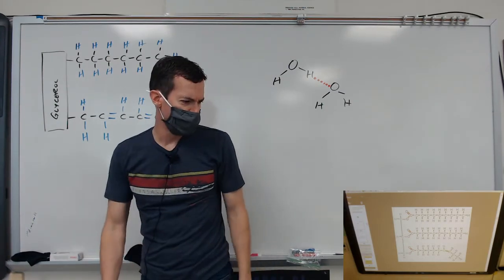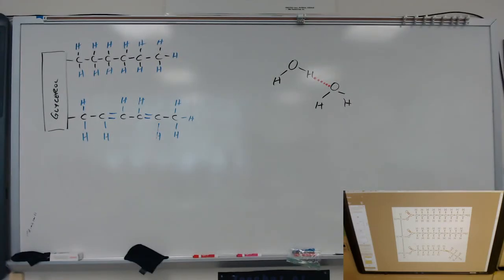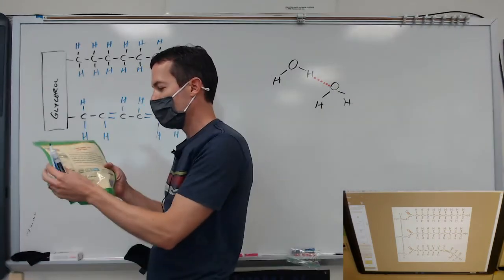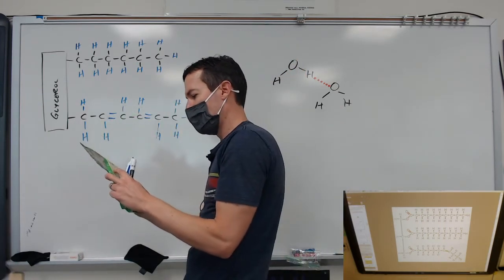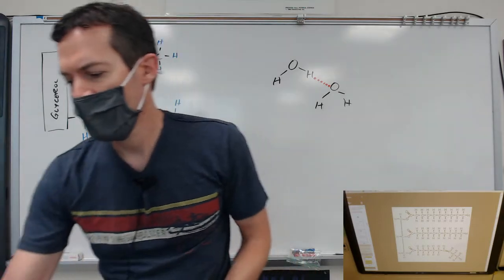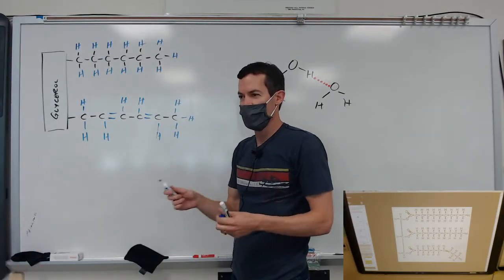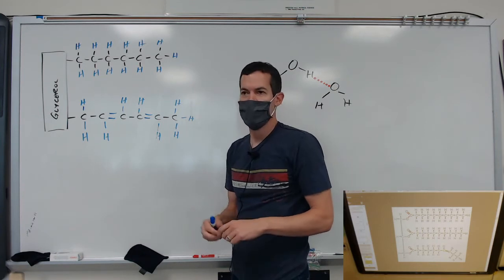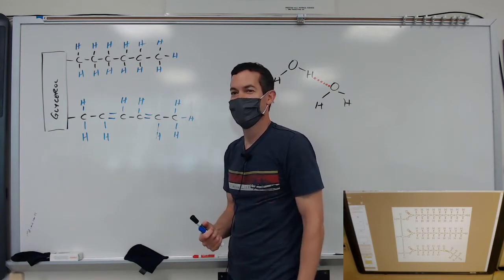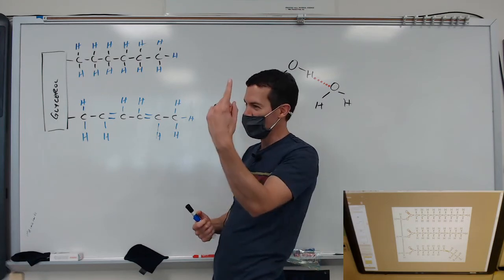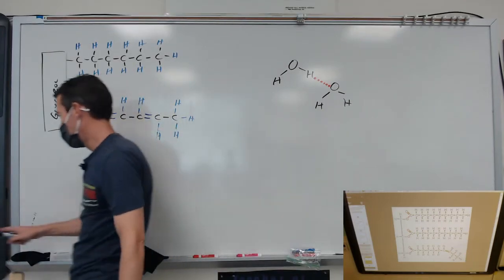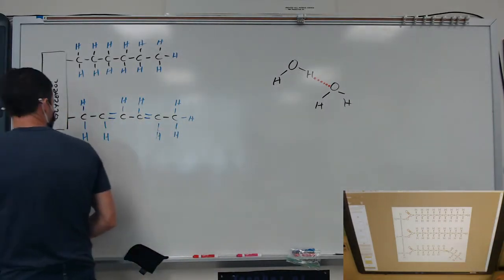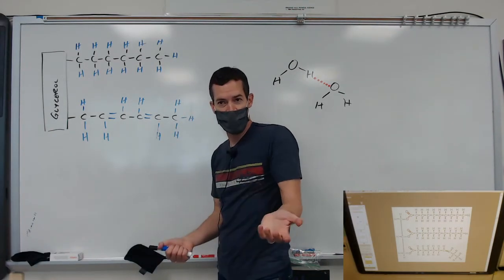And if you looked at a food label, let me see if I got anything that might work. Here's some almonds. So if I look at the back of almonds, it'll say I've got 9 grams of mono unsaturated, and I've got 3.5 grams of poly unsaturated. So if you had to guess, what's a mono unsaturated or a poly unsaturated fat? Mono means one, poly means many. So if I just have a double bond, this would be a mono unsaturated. If I start putting in a second, a third, a fourth, a fifth, whatever, then that's polyunsaturated.